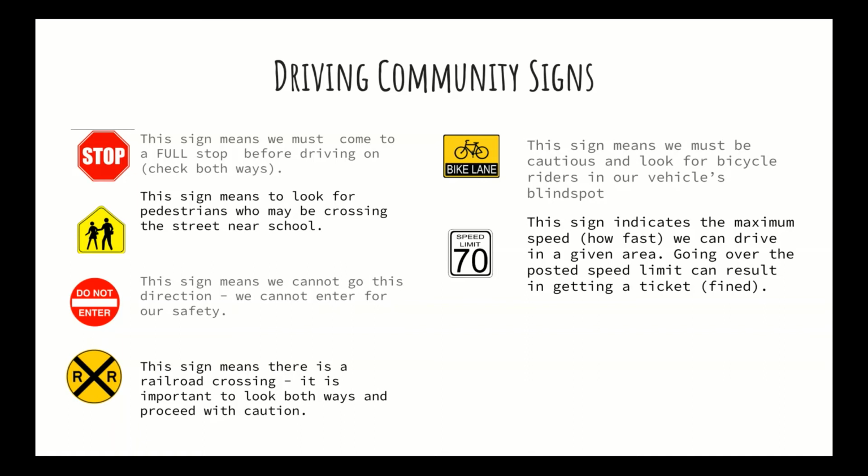Just because it's posted as the maximum speed on the freeway, oftentimes you go with the speed of traffic. So if traffic is driving slower, then of course you have to drive slower so that you don't hit a vehicle. And if traffic is moving at a faster pace, that's all right. You can always move over to the slower lane, which is the rightmost lane, so that you don't feel rushed to go faster than the posted speed limit.